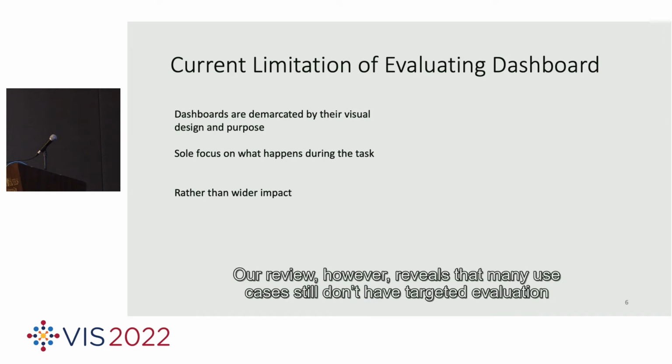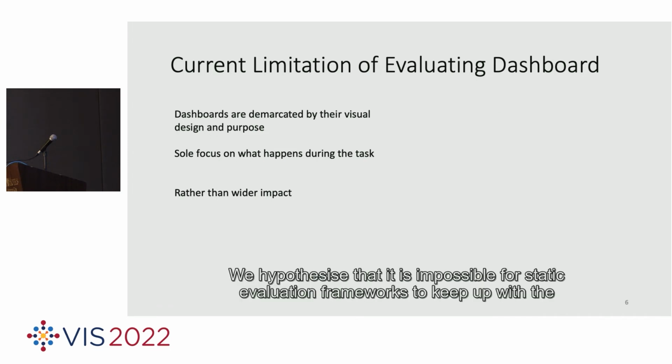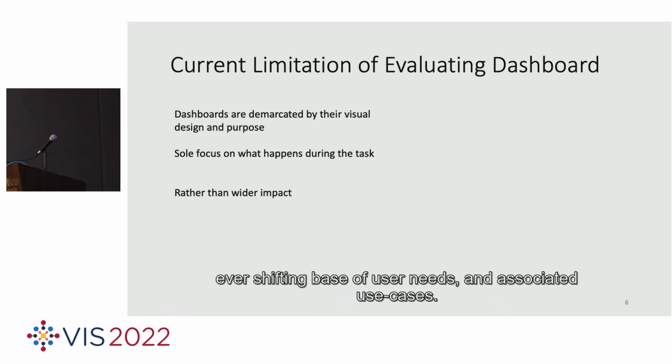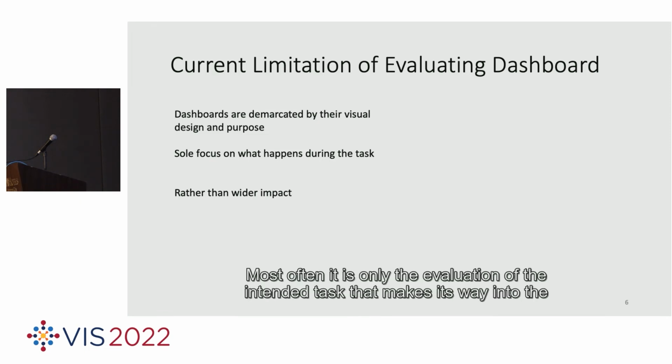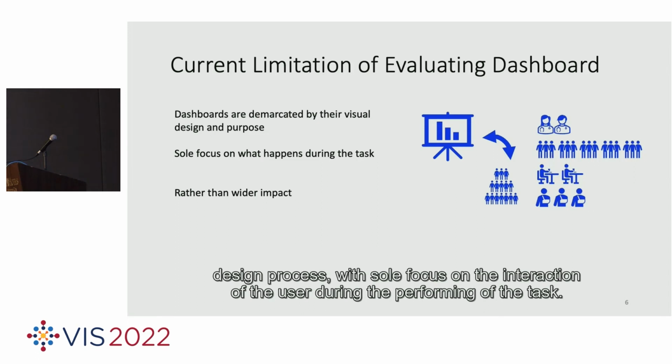Our review, however, reveals that many use cases still don't have targeted evaluation procedures. We hypothesize that it is impossible for static evaluation frameworks to keep up with the ever-shifting base of user needs and associated use cases. Most often, it is only the evaluation of the intended task that makes its way into the design process, with sole focus on the interaction of the user during the performing of the task.